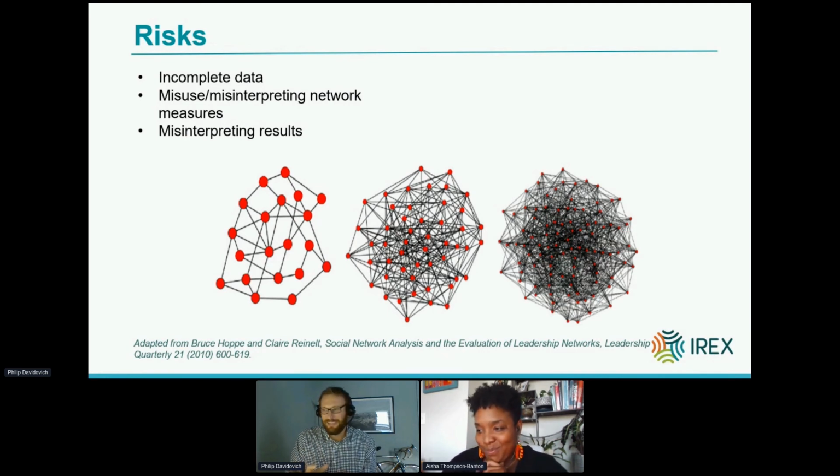And maybe, not to go on too much of a tangent, but going back to that density concept about how you shouldn't compare different networks to each other, the visuals that Aisha has here are a fantastic example of why that concept is really important, because the one on the left might look like a weaker connected network. But if you were to give it consideration, like it's an institution, right?